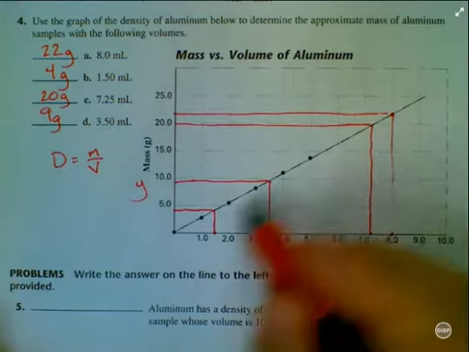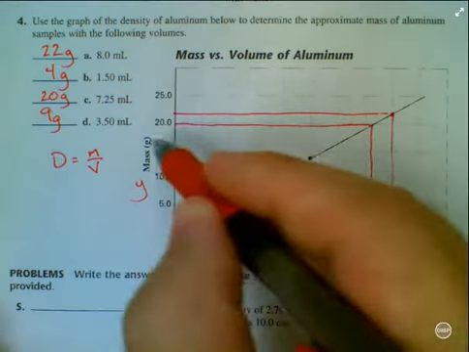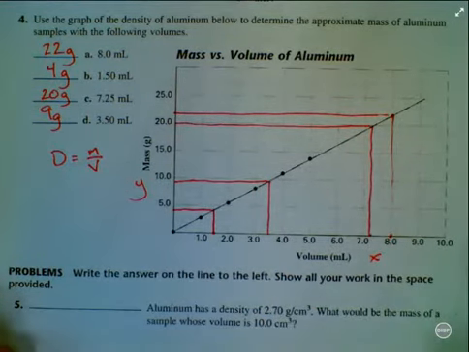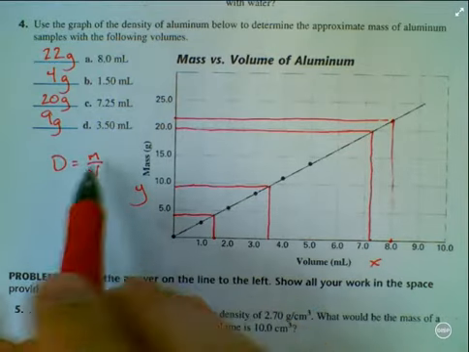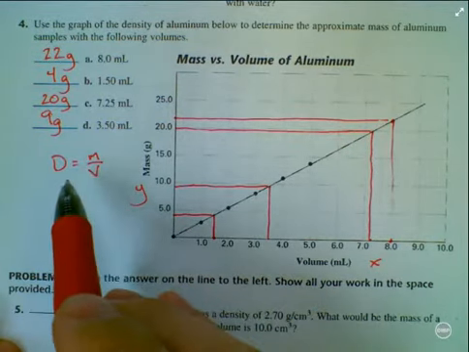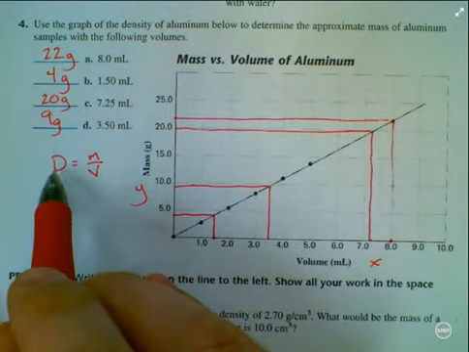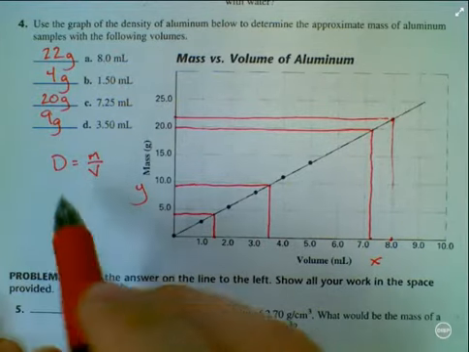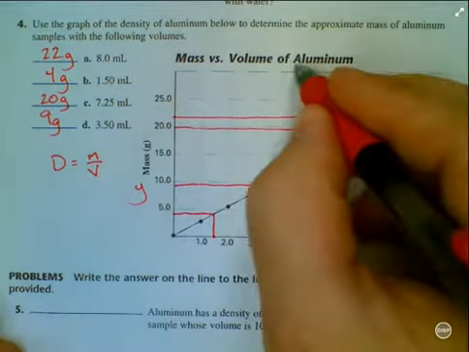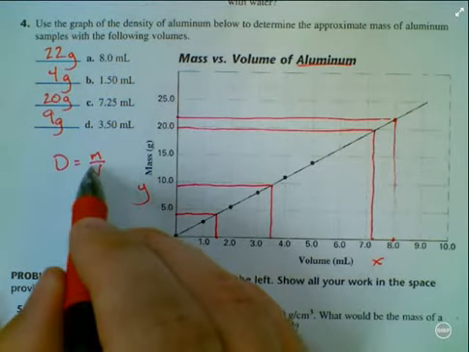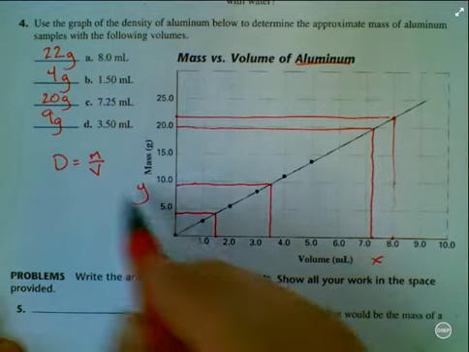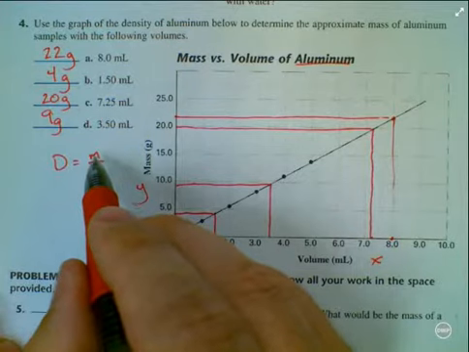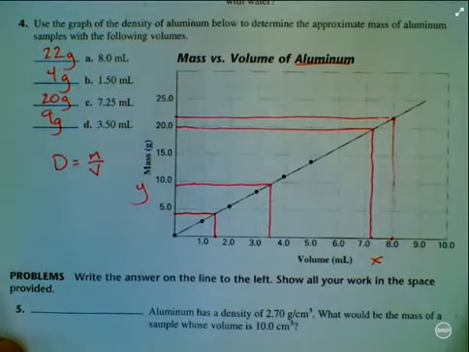and tracing it up to the density line, and from the density line moving over to the y-axis, we've been able to identify a mass associated with a certain volume of aluminum, because for whatever volume we are given, there has to be a consistent relationship to mass, because density is constant. And so in order for this value for density to stay the same, because it's still aluminum, it's not like the density is going to change. If volume changes as we go up and down this x-axis, so does mass. And there's always going to be a very specific mass of aluminum associated with a particular volume of aluminum.